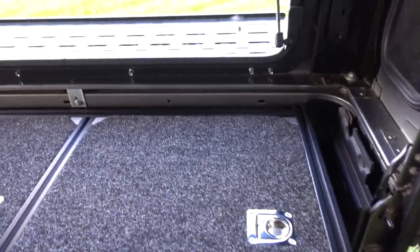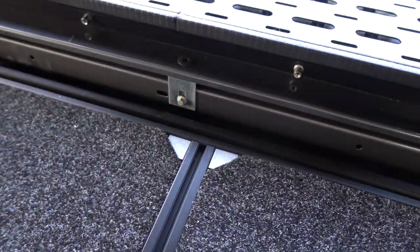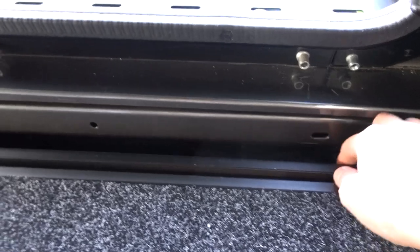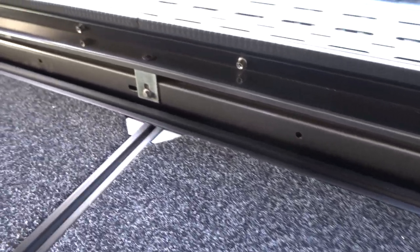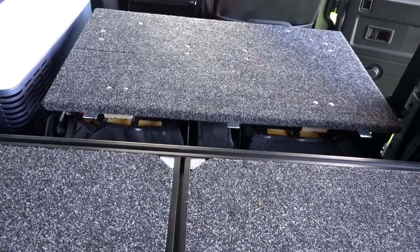I'm going to show you a bit of our interior setup and what really didn't go as planned — which actually ends up being good for us. One of the first mistakes is measurement errors: the middle panels are too short and the ones from the front and back go all the way to the Defender's body. There's a hole, but this mistake was actually good because otherwise we would have had some issues with it being completely against the body.